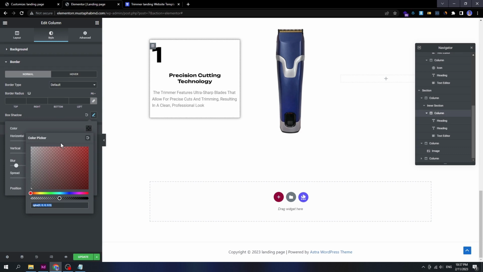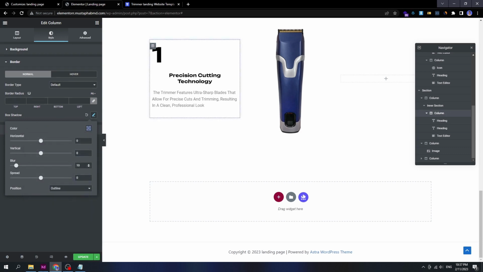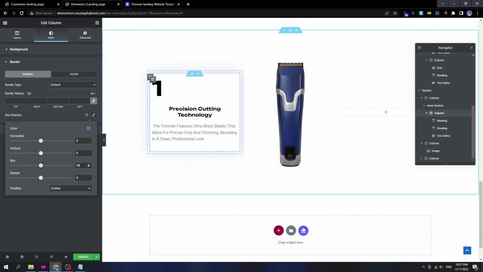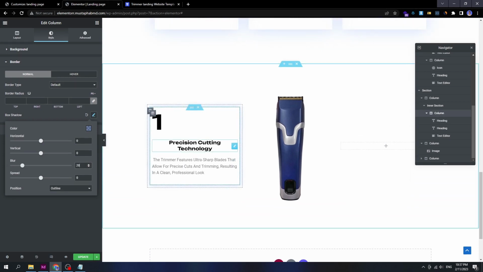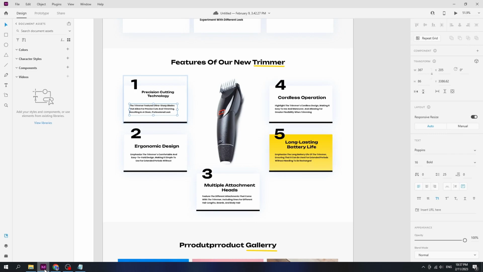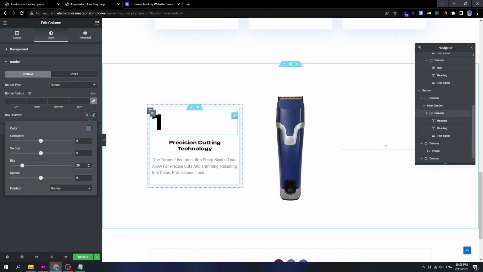Click on the color. Let's paste it here. Let's go to blur tab and let's say 64 or just 50. Looks pretty much wider. Let's just say 20. Let's see what we have here.